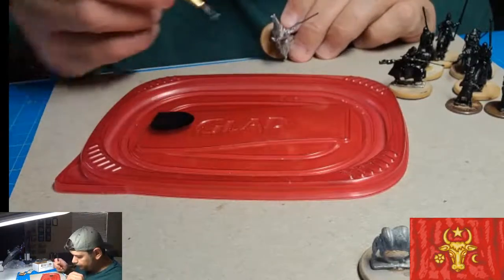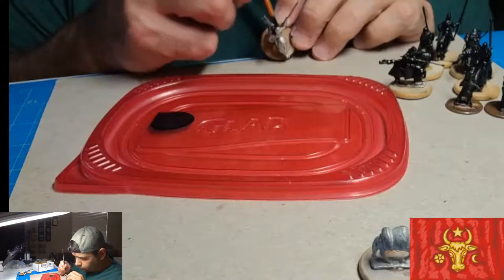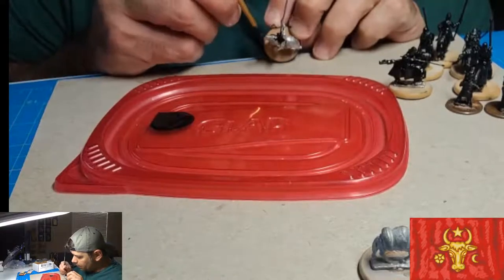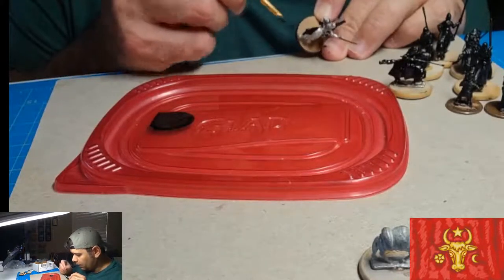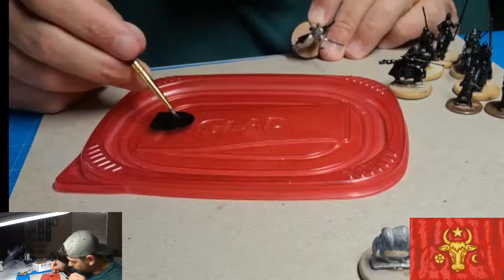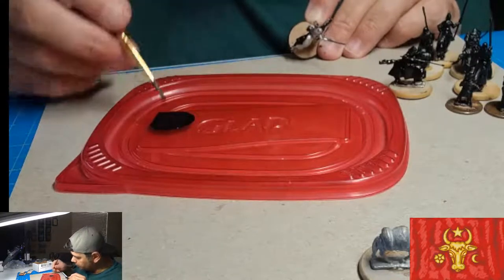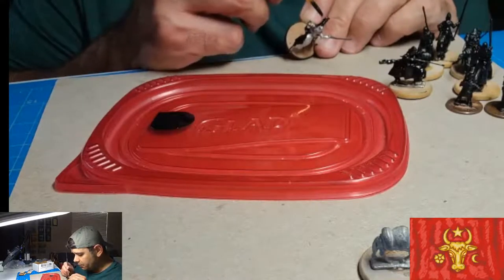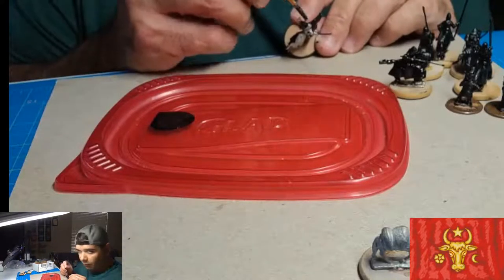Four more to go. These look like some decent figures to paint. I think they're going to turn out really well. I'm not a big fan of Essex's poses many times, but I can mix and match them however I want. That kind of helps that situation. But just having a bunch of guys in weird poses, all of them on the same stand, yeah, I want some different poses in there. So I am a big fan of mixing manufacturers. That way you've got different variety for that stuff.